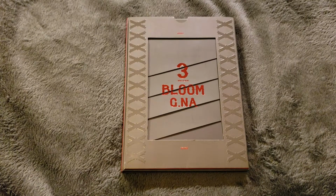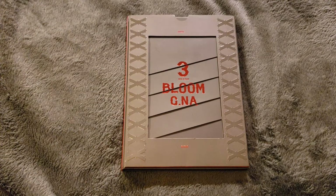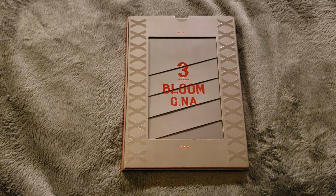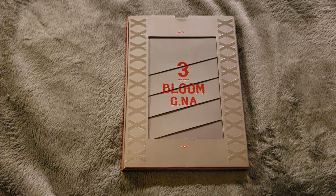Obviously, the elephant in the room is that she got into that scandal with the whole prostitution thing. She said she didn't, but then there were court cases where they've kind of confirmed that she did. Then I read online that, I don't know, it was just really confusing. She paid a bunch of fines for it, and then she went on a really long hiatus. She posted a statement near the end of last year where she said it's not the end of our journey with the fans.